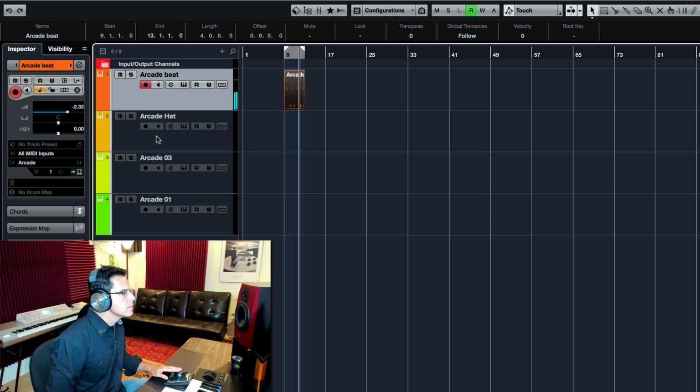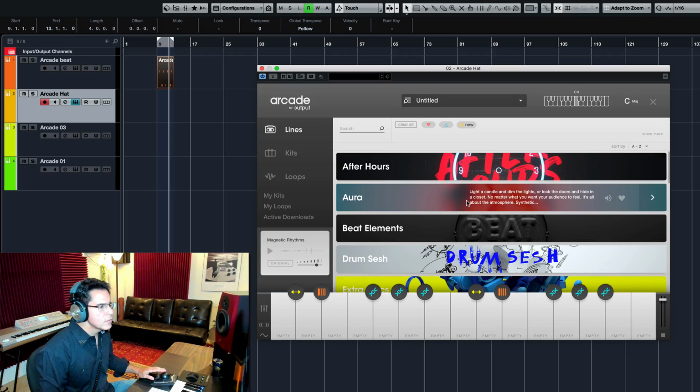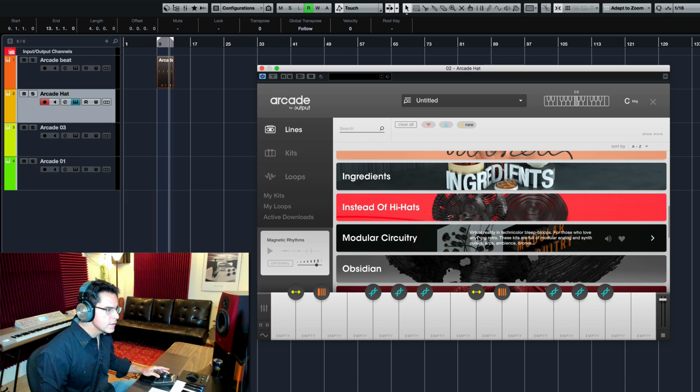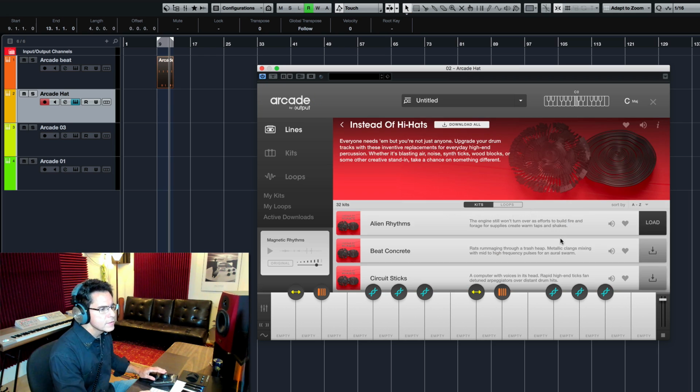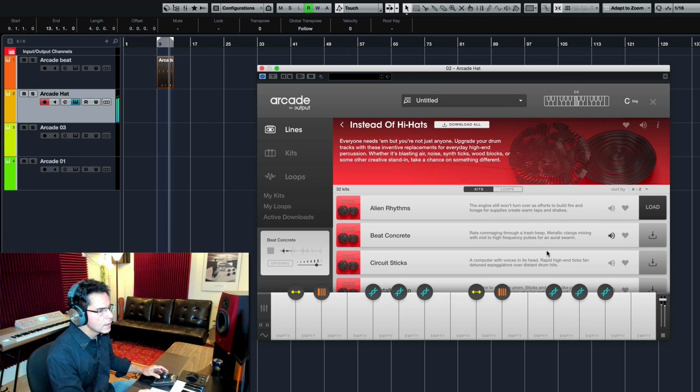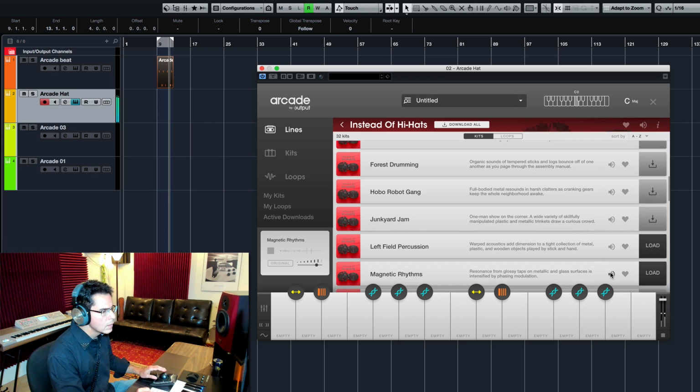All right, so there's a really cool set of sounds here that are called instead of hats. It kind of is designed to do what a hat does in your sort of canvas of sounds, but they use different sounds in hats, or they just tweak the hats a little bit. So let's see what we have here that might be fun. Load that.